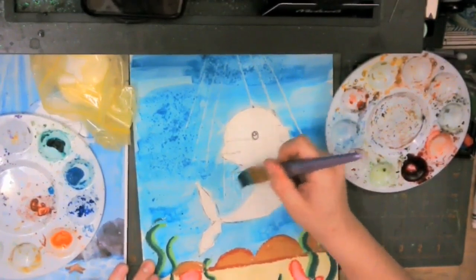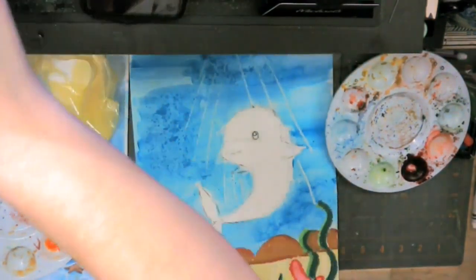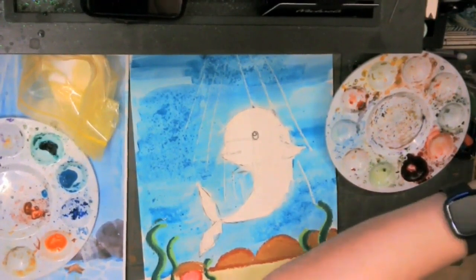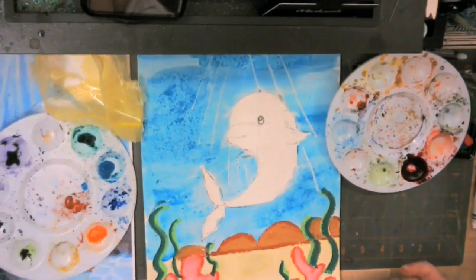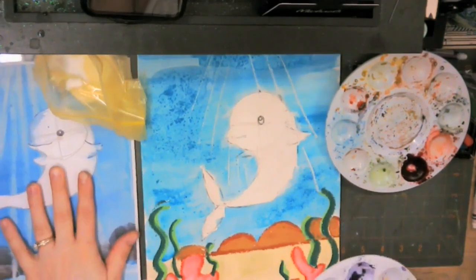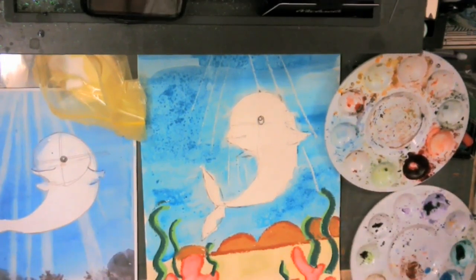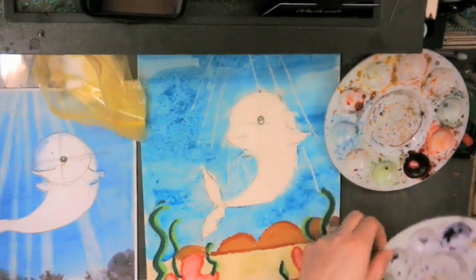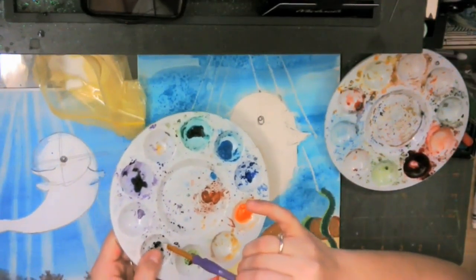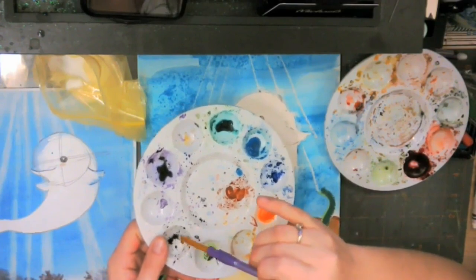And if you wanted to use charcoal or be super, super careful with your Beluga and use a different type of medium, like if you wanted to use ink, you can. I personally am probably going to use ink because I am terrified of going way too dark with my Beluga. But I guess I could use a little streak of black and use the drag and pull technique if I really wanted to. Here, let's see. I'm going to get a tiny brush. And the thing I hate about this artist loft is it flakes.